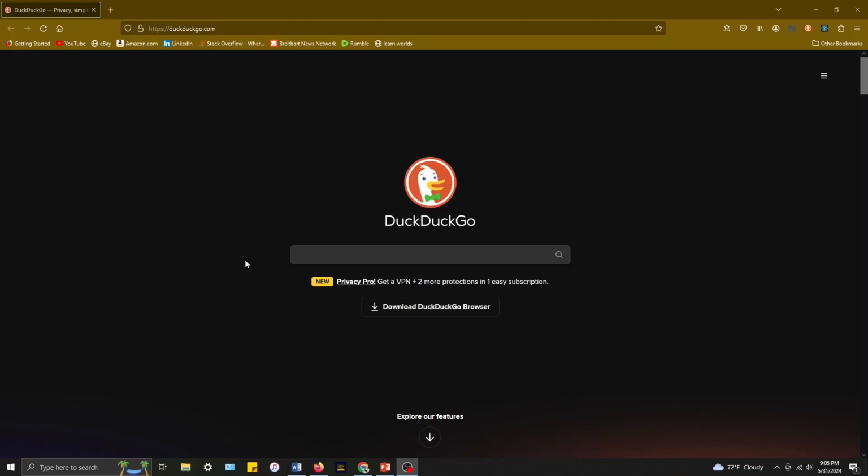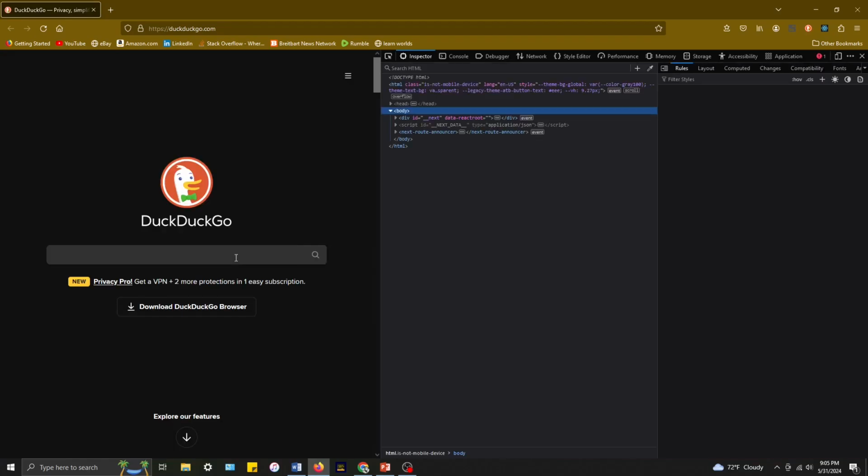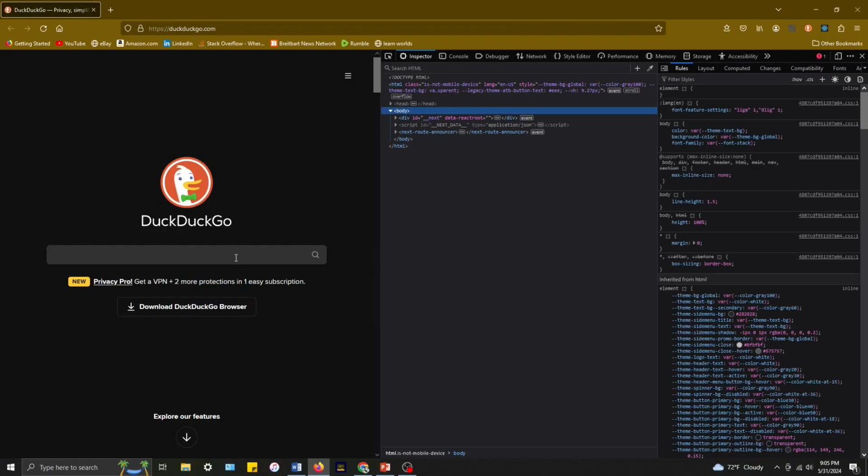Let's open Developer Tools in our browser and search for valid CSS selectors on the DuckDuckGo landing page.